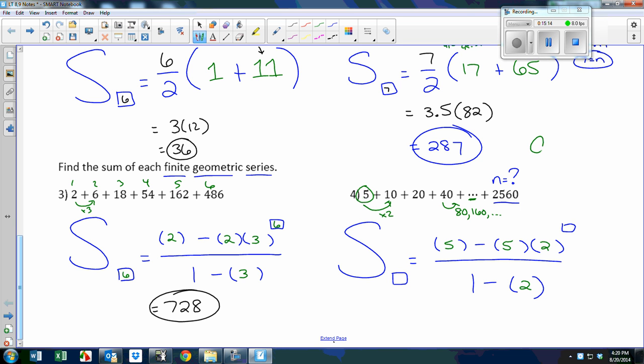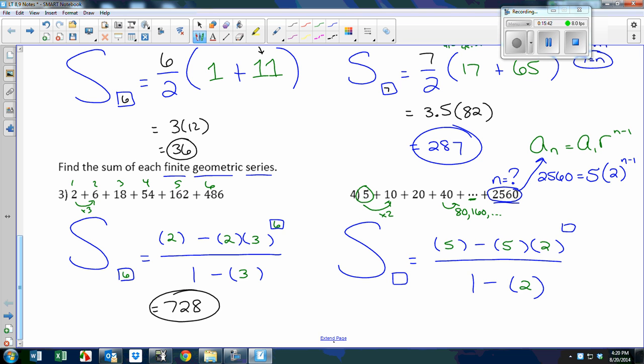Or, like last time, you can pull the sequence formula, this time the geometric sequence formula, and try to figure out what 2560 is in the sequence. Is it the 10th term, 12th term, 5th term? What is it? Well, we start with 2560 here. The first term, 5 for A1. We know our R, it's 2, exponent n minus 1.